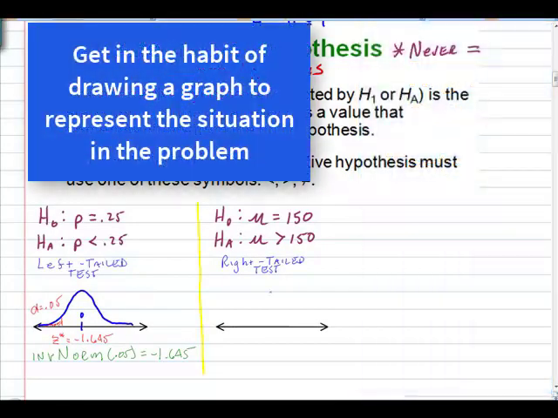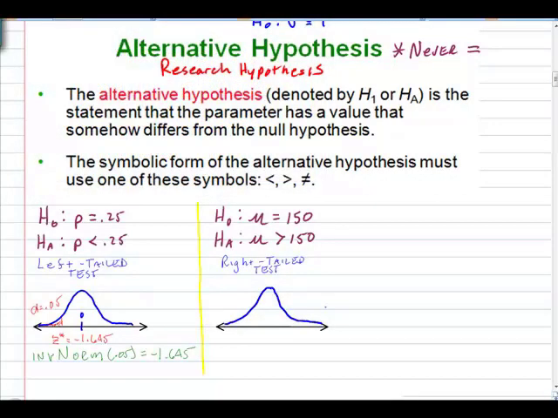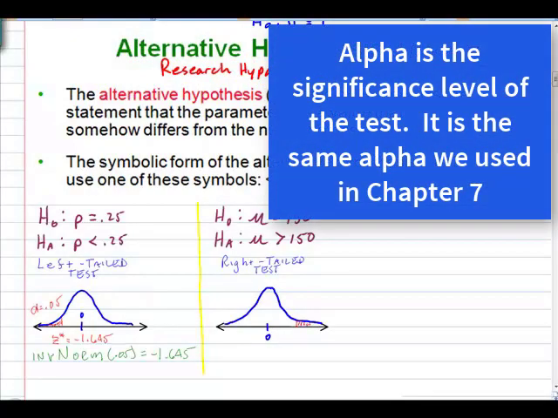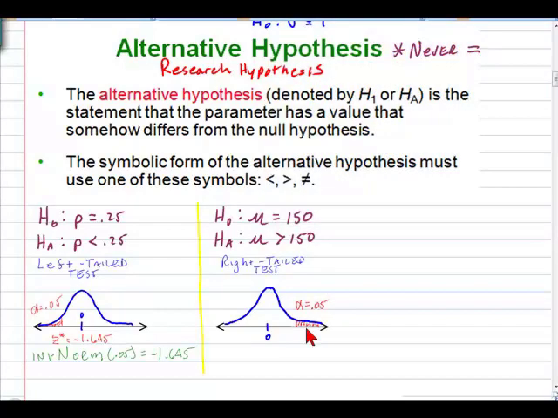We would have our normal distribution, or it could even be a t-distribution if sigma is unknown. Either way, the middle value is 0. And here, if I used alpha equals 0.05 for our significance level, this would be our critical region, this red shaded area, and the critical value that separates the critical region from the not so critical region would be 1.645. And how you could find that on your calculator is by doing inverse norm.